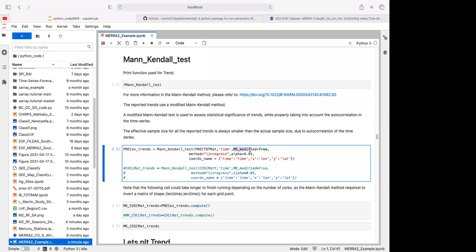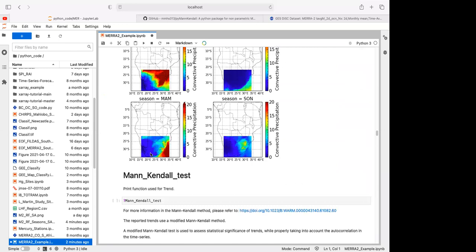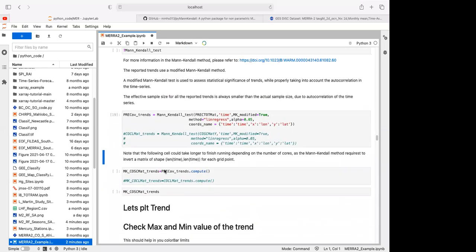I want a modified one, so I'm saying modified 2, with the method of calculation and the confidence level, p-value. I can calculate what the trend could be for each and every pixel in my data. So for each and every pixel, from 1980 to now, monthly mean, what could be the trend in each and every pixel.